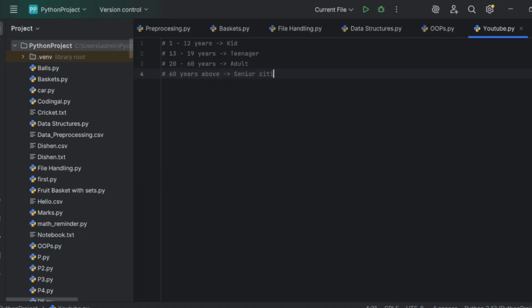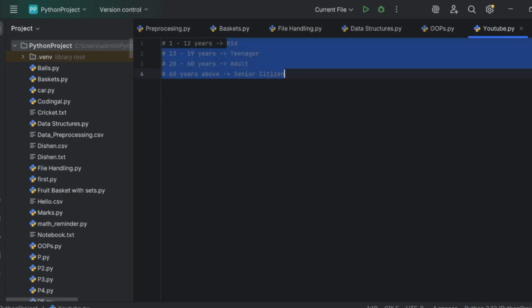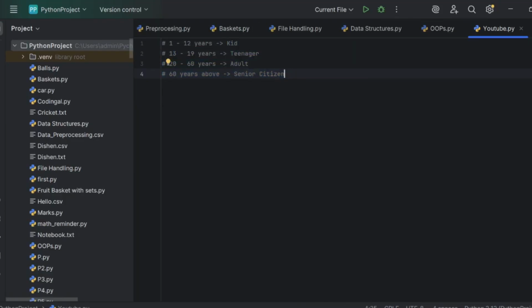So now we are going to build a program where we ask the user to enter their age, and the following are the rules we are given. Now we are going to categorize them into each group. Are they kid, teenager, adult, senior citizen?